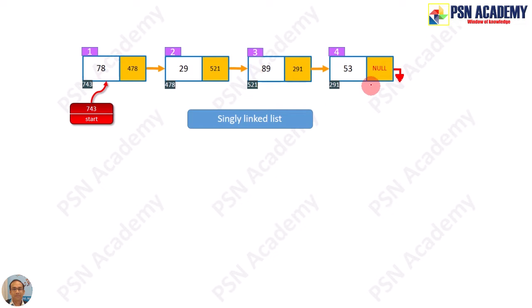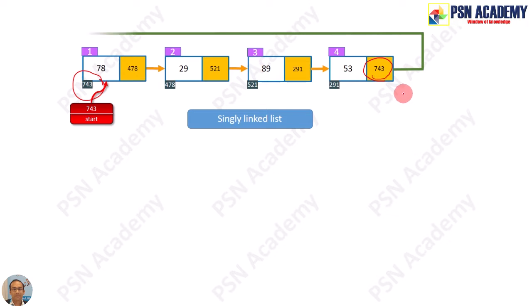In a conventional linked list like this, look at the last node. In this last node at 291, the next pointer is pointing to null. Now, if we write here 743, which is the address of the first node, then this null link vanishes and a link to the first node will be established.